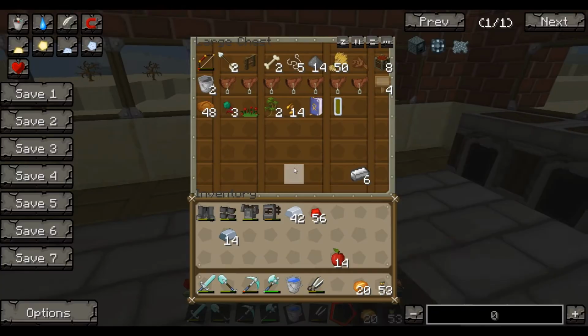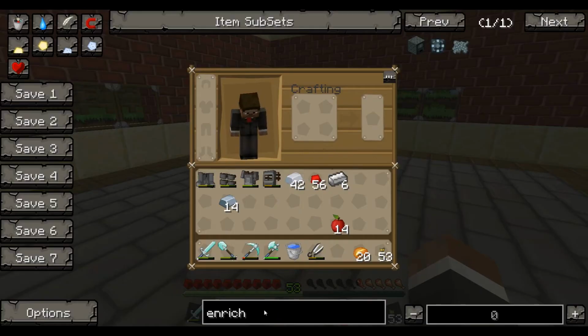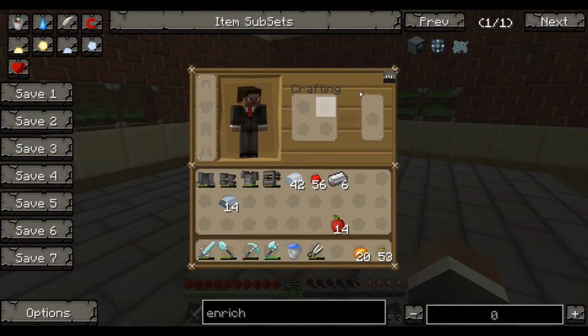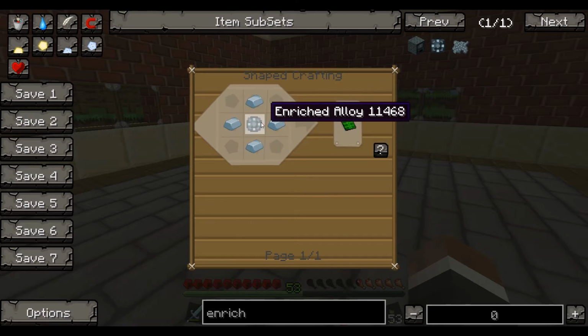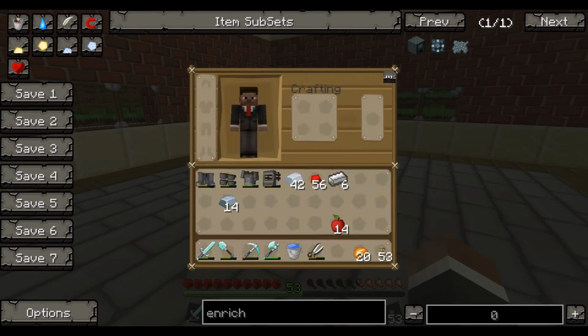So while that's cooking, we actually have our 6 steel ingots. What do we need for our enrichment chamber? So we actually already have enrichment typed in, so we need 4 enriched alloys, which is like you just saw. We need 2 basic circuits as soon as it changes over. Maybe it won't. Oh, it's control circuits. Okay, so that's 4 platinum ingots and more enriched alloy, and then our steel block, which is 9 steel ingots, and 2 redstone.